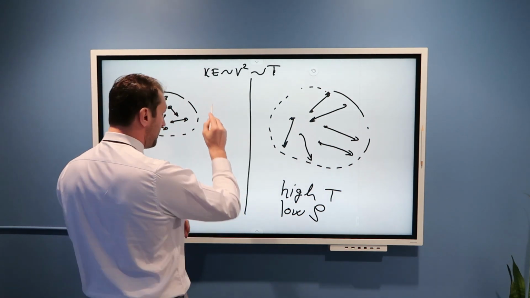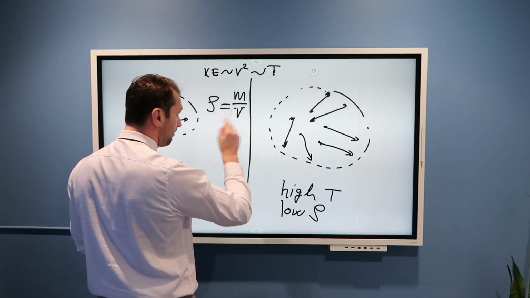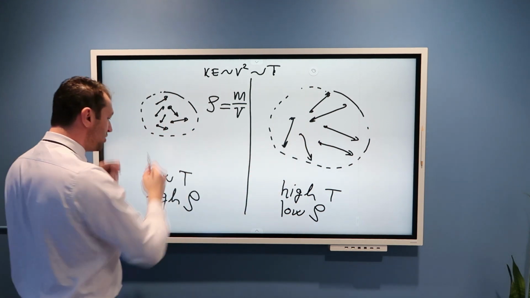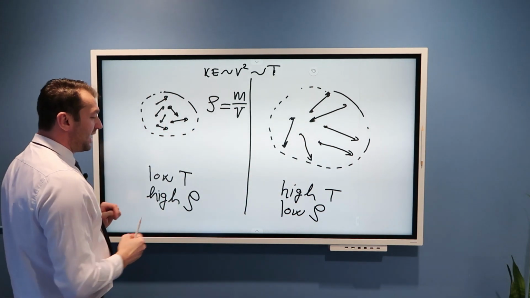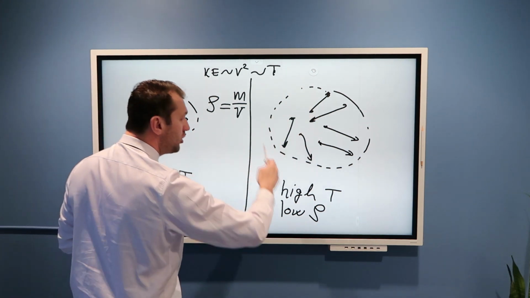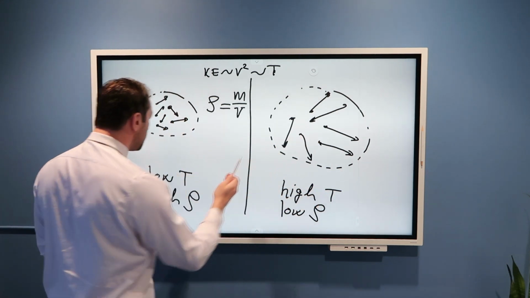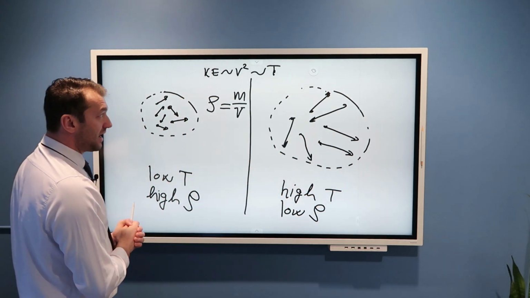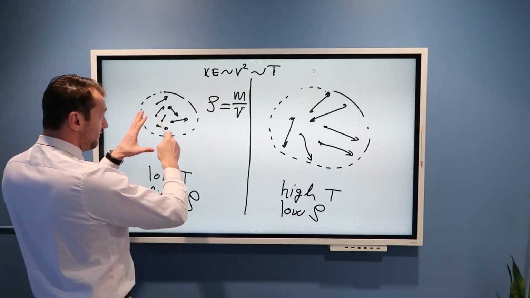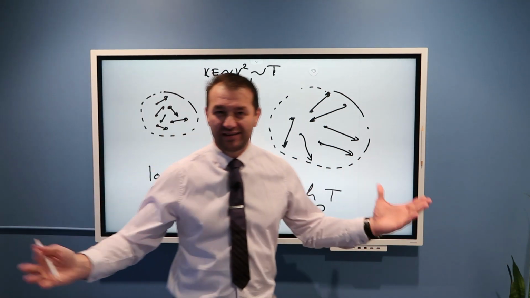So you know from my previous video that density is mass over volume. Mass is the same, but volume here is larger than volume here, and that means this is low density, this is high density. But volume here being large is a consequence of high temperature of this gas compared to low temperature of this gas. And in turn, temperature is related to the square of the speed of these atoms, and that in turn is the concept of kinetic energy.